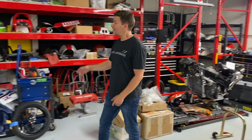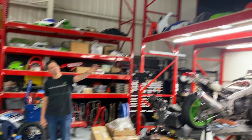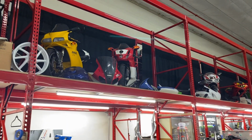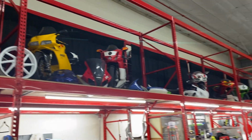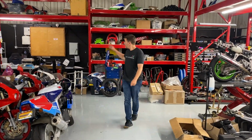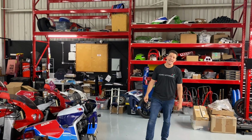So other than that, this is the service area, as you can see. Take a little look at that real quick, Brian. Up top, you see some of the long-term storage bikes, some extra parts sitting up there. Behind those curtains is all our parts selection, which is going to change drastically soon, as we just secured a huge part assortment, so we get more bikes on the road. And this is a service bay area. That's where the service managers sit and get things done and help you guys out.